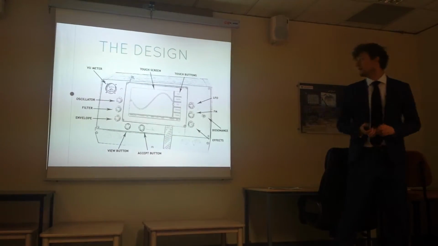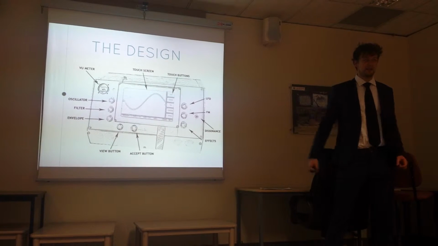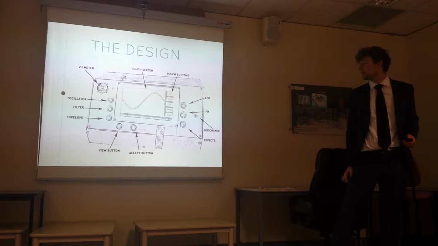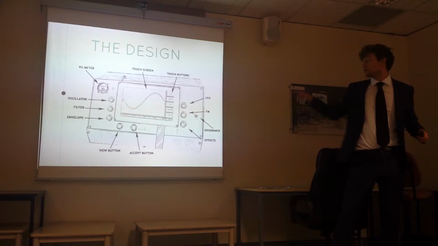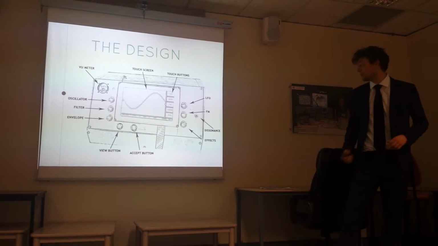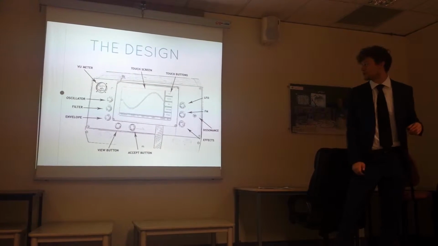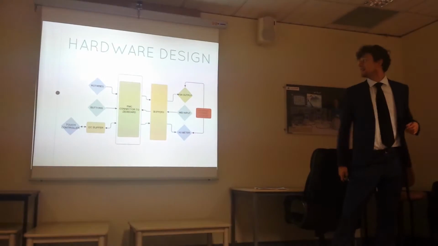So here's the design. You can see the touchscreen in the center. You can draw a wave in the drawing position. There's a bunch of touch buttons down the side. And then there's various buttons you can push to move between modes to do various different types of modulation. And there's the VU meter in the corner, which just tells you how much volume you've got.